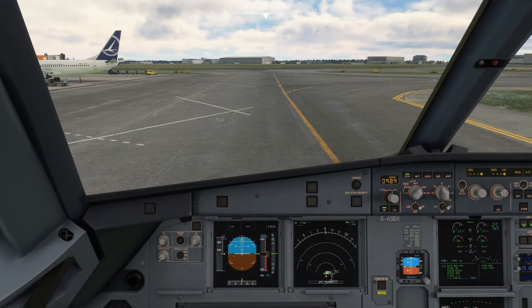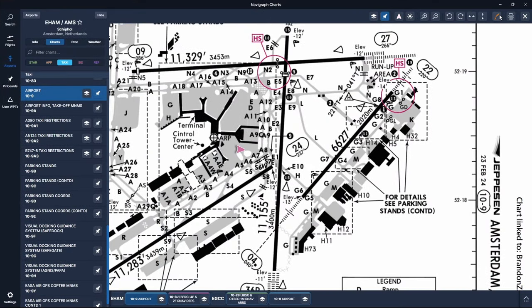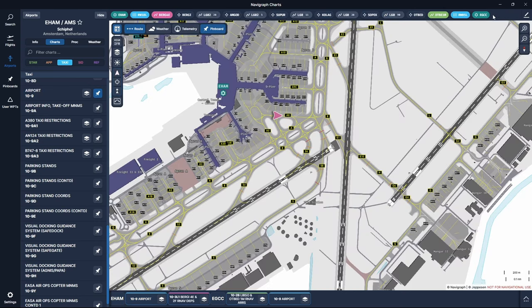So, if I bring up Navigraph again, we are over here. We're going to head from here. We're just going to taxi straight. Then we're going to do a left turn up Bravo. We're going to go all the way up Bravo. And then we'll take off here from Echo 5. We don't need to cross this runway and go all the way to the end. Plenty of runway available, so we'll just go that way. Cool.